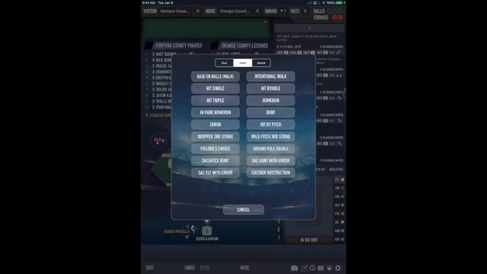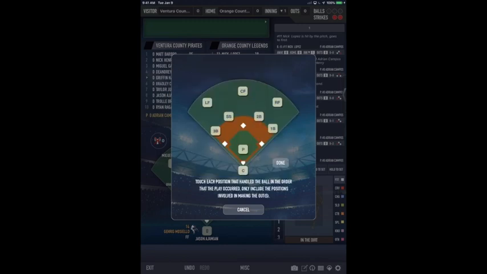Here's a fielder's choice. That's what we'll do. Hits a little ground ball over toward third base. Third base throws home and gets him, the base runner out. So fielder's choice. Touch each position to handle the ball in the order the play occurred. Only include the positions making the outs.